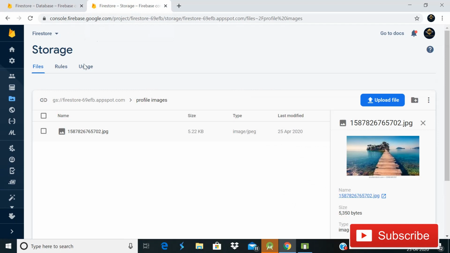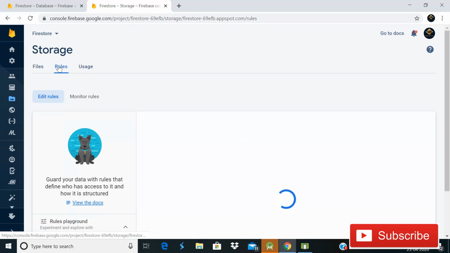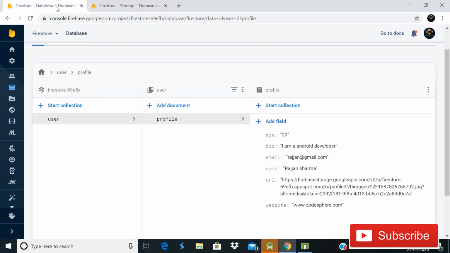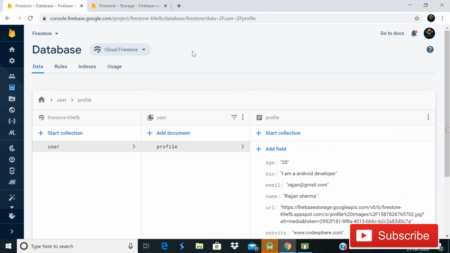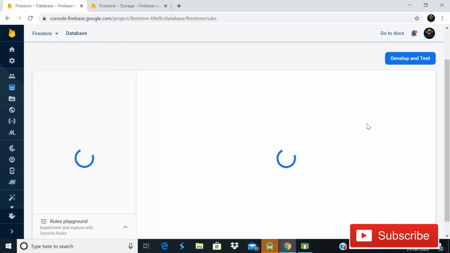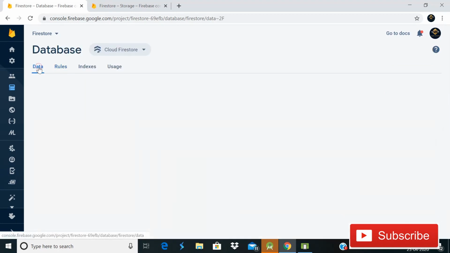But one more thing that I want to show you guys, before running your Android app, make sure you have changed your Firebase permissions, because in my previous videos my viewers were commenting that the data is not inserting, that data is not saving. So I'm showing you because this is the most important factor when it comes to saving data. You can see that these are my rules and it is public. It means that anyone can access my database storage, and when I go to these Firestore rules, it is for 30 days, for 30 days anyone can access my database. You can see that it is a timestamp, and it is available for 30 days. So this is the important thing.